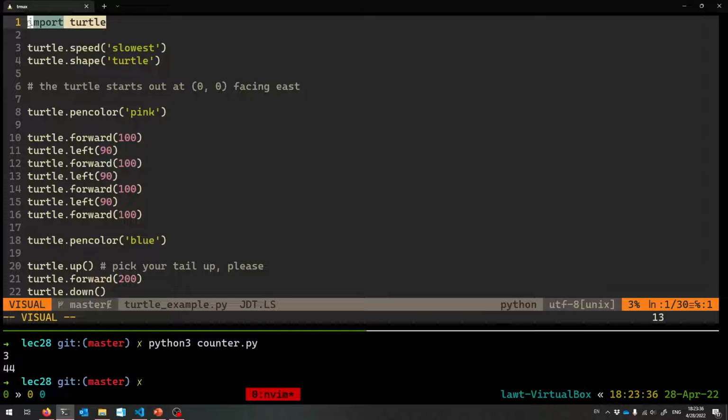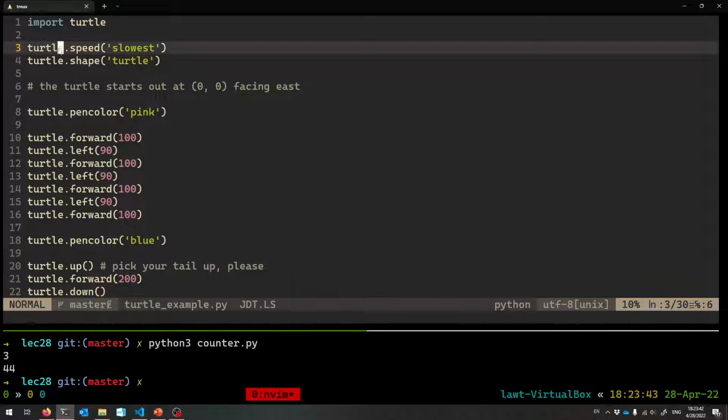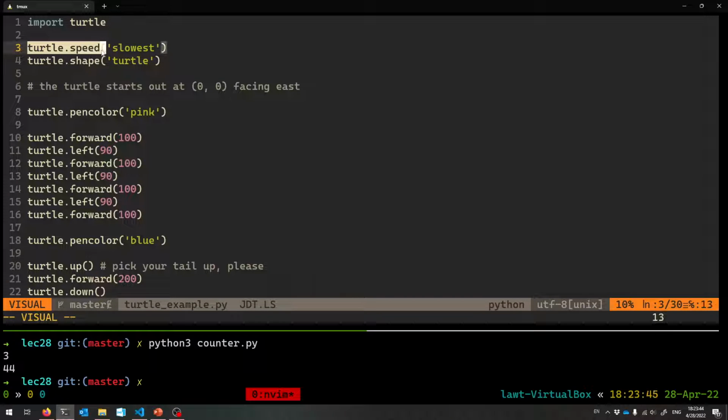And so here are some calls to all the things. When you import a library in Python, to use the functions defined in that library, you have to say the library name with a dot before the name of the function. So if I want the speed function inside the turtle library, I need to say turtle.speed, right? So I set the turtle speed to very slow so we can see him move. I set the turtle shape to a turtle because by default he's not. He's just a little arrow. We'll make him a cute turtle.